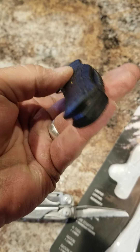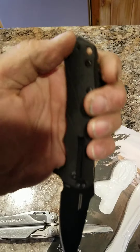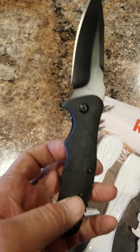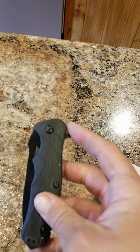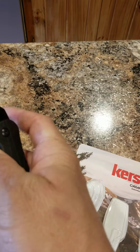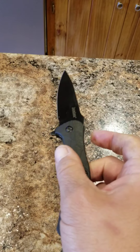It kind of looks like it might have an edge back here. Let me see if that's metal or plastic. I want to say it's almost like a window breaker on the back, and there's a lanyard hole. I don't think this is open assist, but we'll try it. It's got a thing on the back here — works pretty good, that might be the open assist. Normally they have the little thumb things, but this one's got it here on the back. Opens pretty quick.